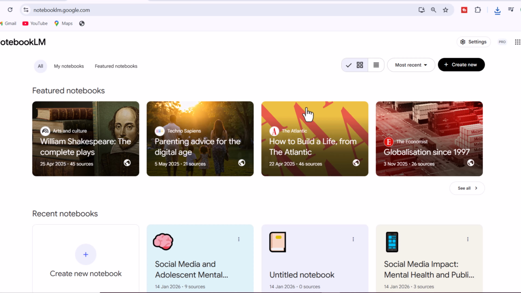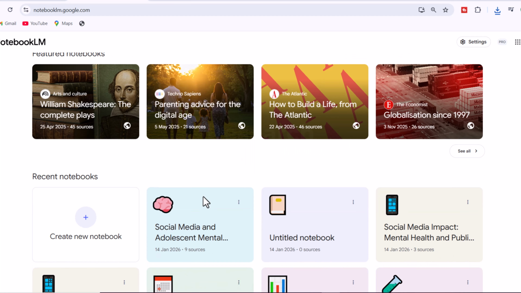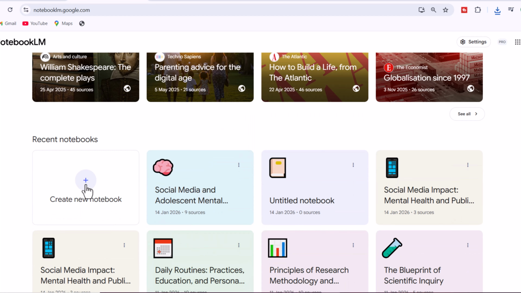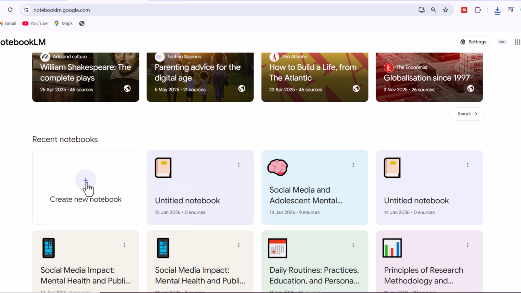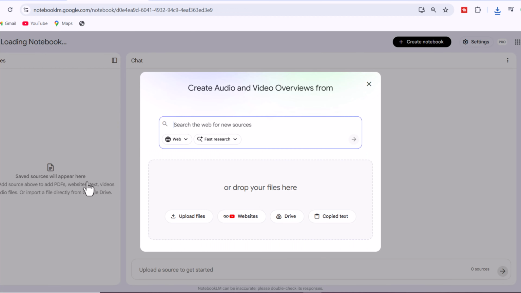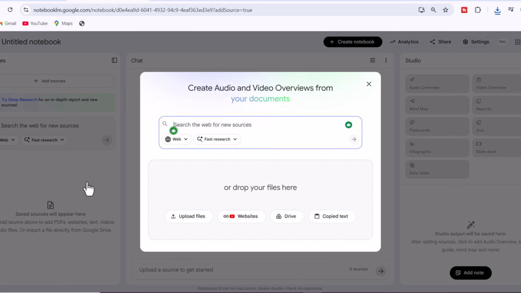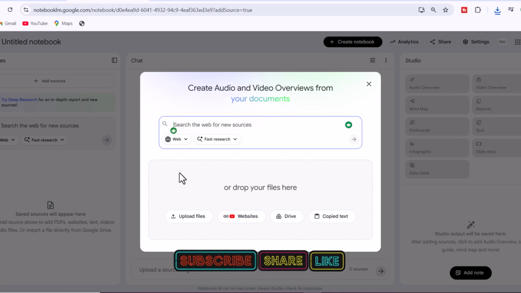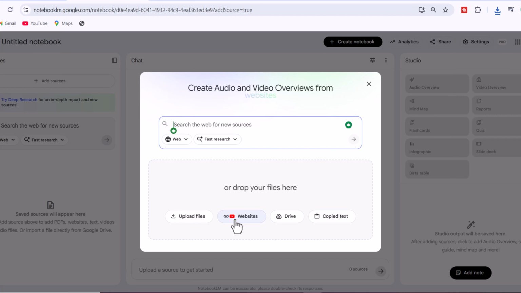We'll start with Google NotebookLM, a research-focused AI tool designed to understand, summarize, and synthesize information from multiple sources. NotebookLM allows you to work with a wide variety of materials, including PDFs, text files, Google Drive documents, website links, and even YouTube videos. What truly sets it apart is its ability to analyze multiple sources at once and generate a unified, well-structured understanding, making it ideal for academic and analytical presentations.